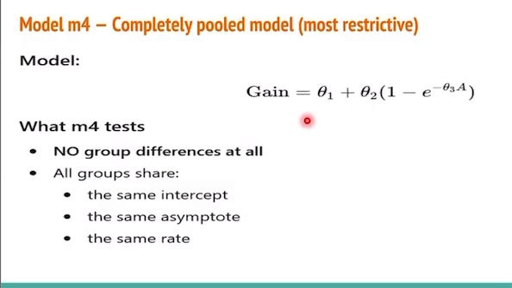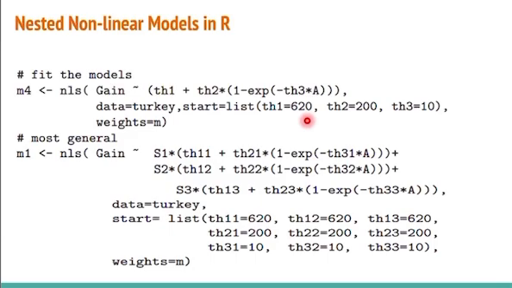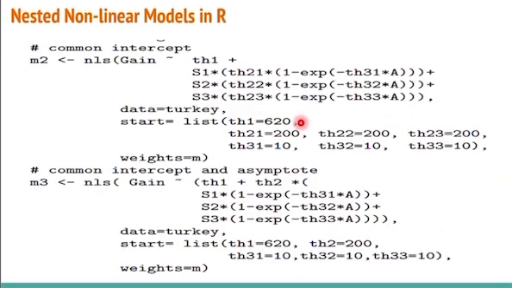Now I want to write the code out for each of the models. That's what you see here. My TA is going to walk you through this. And then this is the code for each of the models, and the code for each of the models will involve that you have to indicate the initial values that are going to work on each of them. That is the code for that.